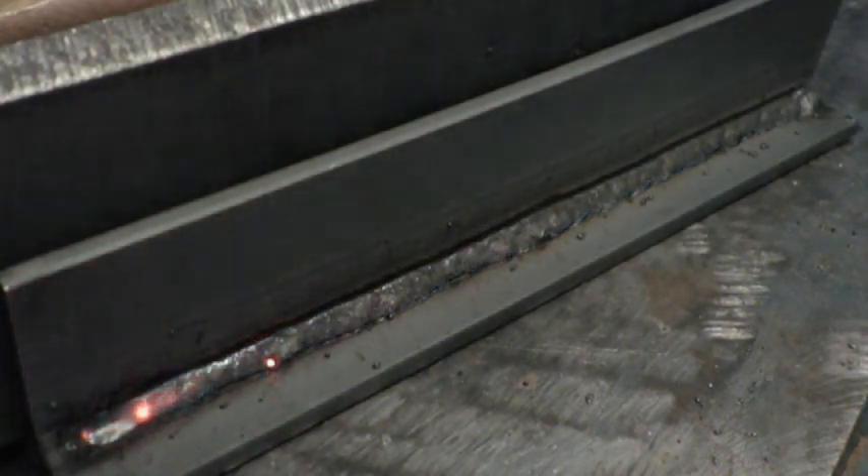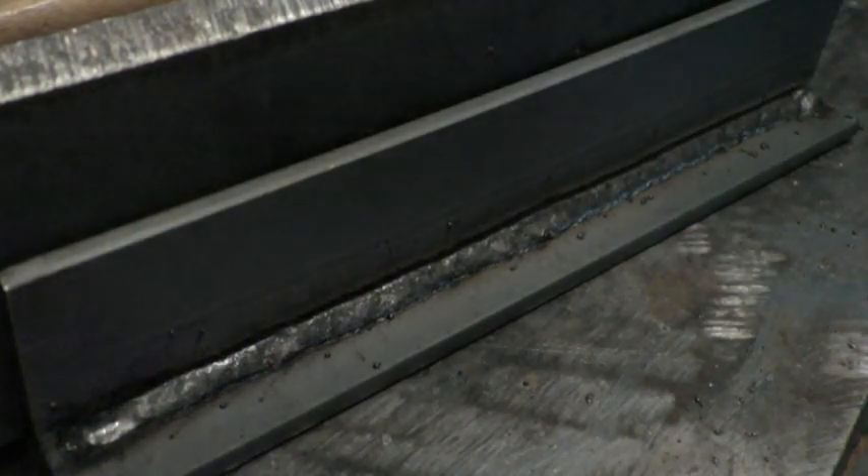Here we are welding on a horizontal — the wire should be pointed directly toward the corner, not actually at the intersection of the two cold plates but back on the liquid a little bit. It's important not to be so far forward on the liquid that you put down a tiny weld. The faster we travel, the closer the wire will be to the actual intersection of the cold unwelded steel plates; when we slow down, the wire will be further back.